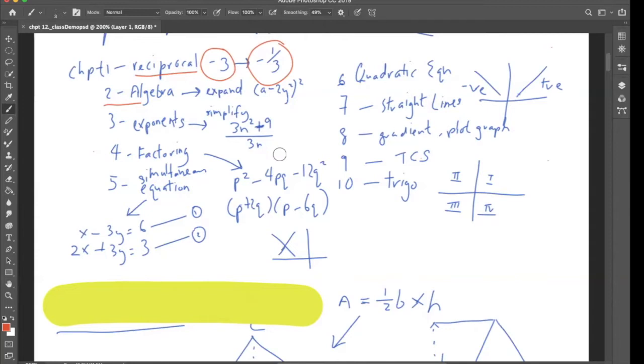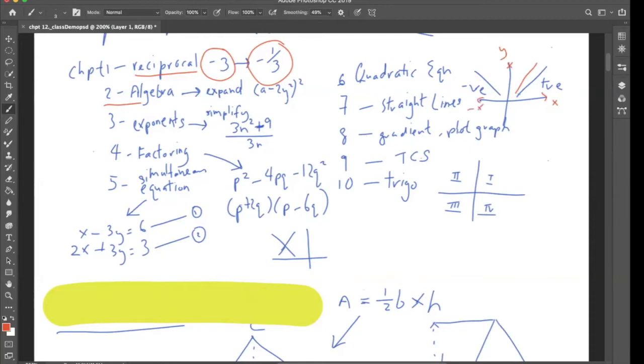All right, so we did chapter 6, quadratic equations. Then 7, we have straight lines. So for straight lines, if you recall, we tried to plot. I was telling you all to observe the clues. The first one, is it a positive equation or negative equation? So positive will have a positive increment. For every positive increment of y, there will be a positive increment of x, right? For a negative equation, every positive increment of y, there will be a negative increment of x. So this is x negative.